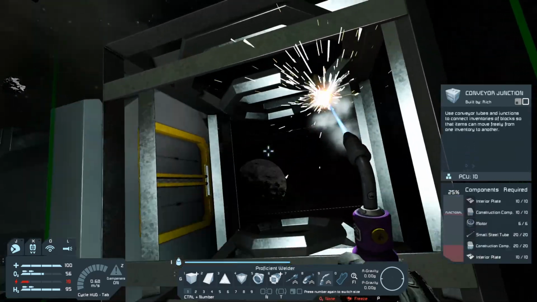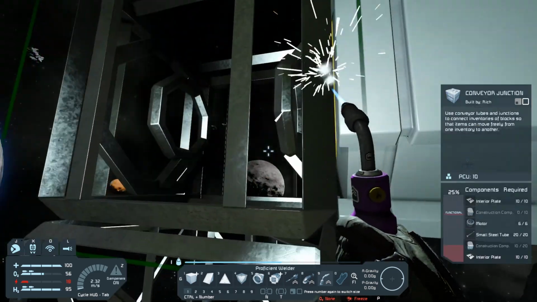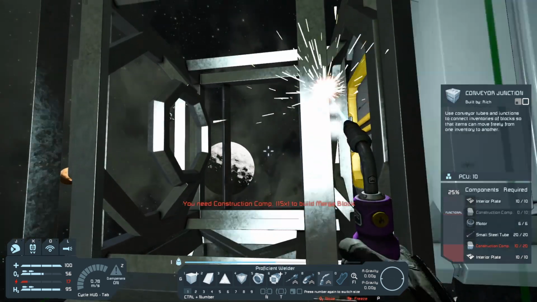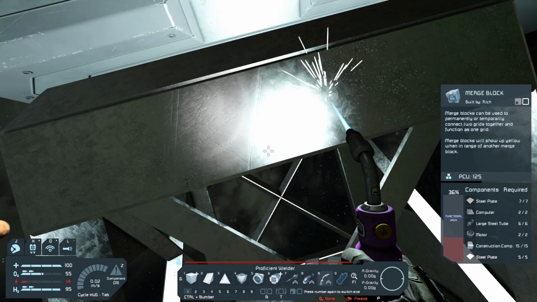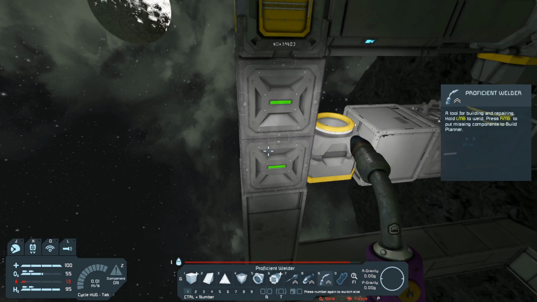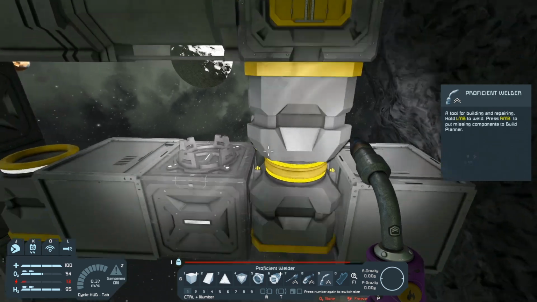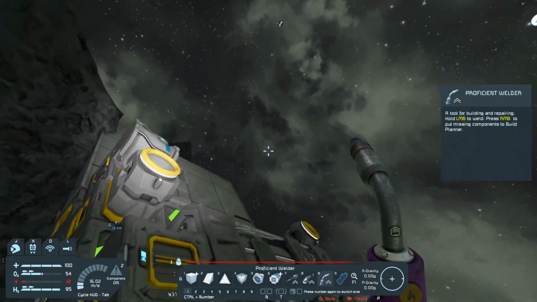So connector, conveyor junction, that merge block and this merge block I need to get. So construction, large steel tube. Yep. Alright, so the conveyor and the merge block. So the merge block doesn't require power in order to merge, but it's not going to matter. Now, there is a reason why I couldn't do a merge block on this end, but I have to build something real quick so I can show why. Let me go ahead and get that done real quick.